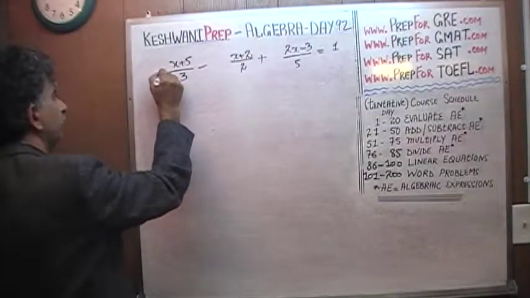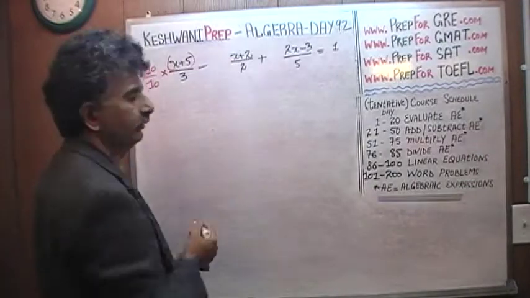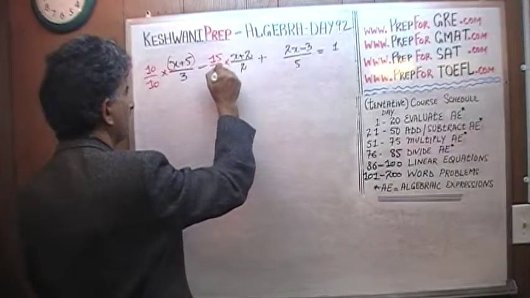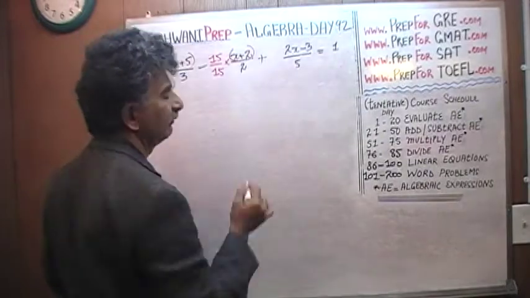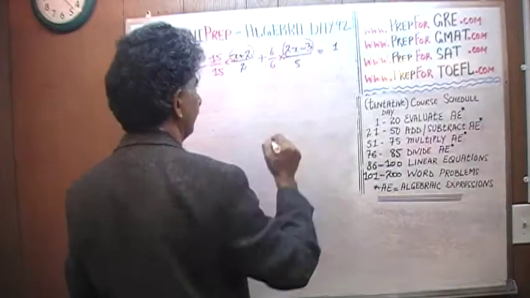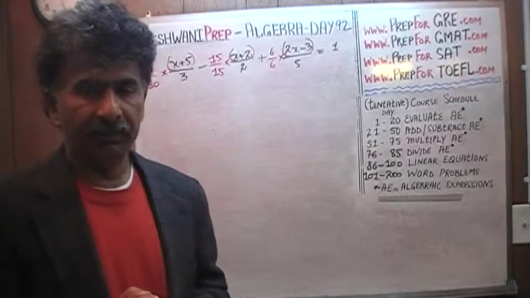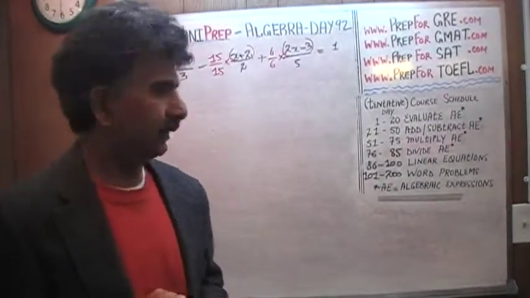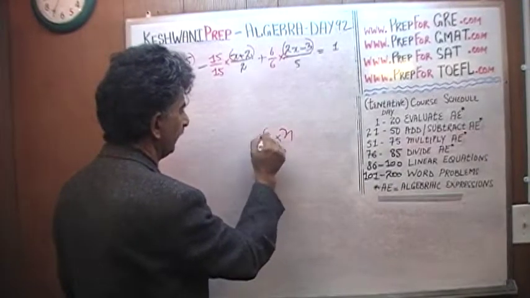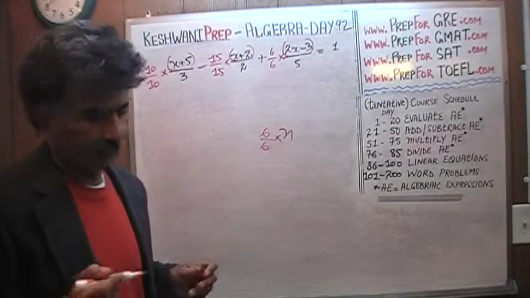Well, multiply the top and the bottom of this fraction by 10. How do we convert this into 30? Well, multiply the top and the bottom by 15. How do we convert the 5 into a 30? Well, multiply top and the bottom by 6. If you multiply something by 6 over 6, here's your n, if I multiply the top and the bottom by 6, it doesn't change, it's still n, because I'm multiplying it by 1. 6 over 6 is 1.